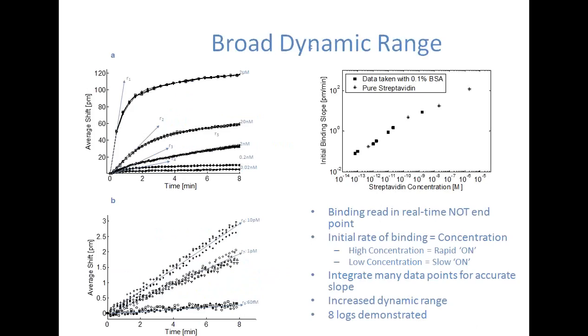I'm now going to start talking a little bit about the capabilities of the system and what this technology can actually do. The system has a massive dynamic range, and part of this is due to the fact that when we take a read, rather than do an endpoint assay, we are actually measuring the rate of binding. And by measuring the rate of binding, which directly correlates to concentration, we are able to measure at high concentrations, and we are also able to measure at very low concentrations.